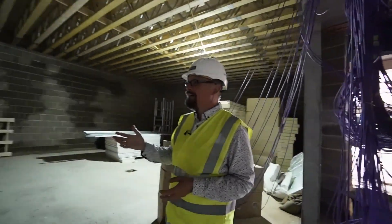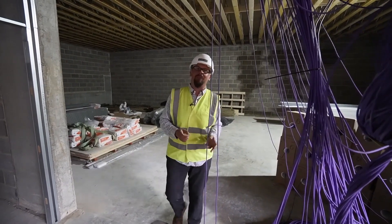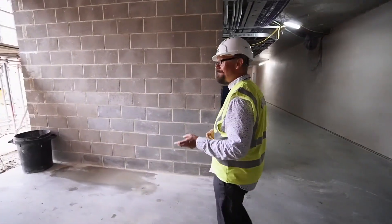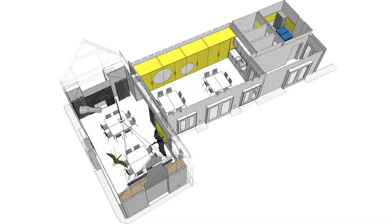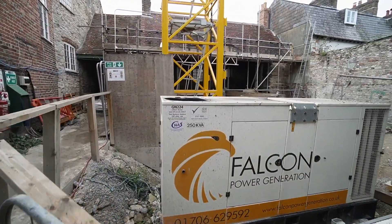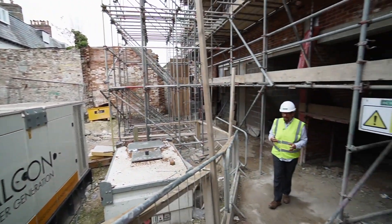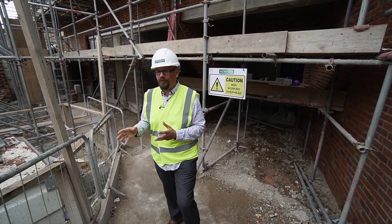Just to my left now — this bit really still is a building site — that's John White's Rectory. This area will be the new learning centre for schools and lifelong learners and society activities. There's going to be a link building that joins the back of the new extension into John White's building, and this can be a self-contained area where classes can come — there's going to be a kitchenette within it, there are toilets within it, so you don't have to share facilities with all the ordinary visitors and there's less pressure on the infrastructure than there was before.